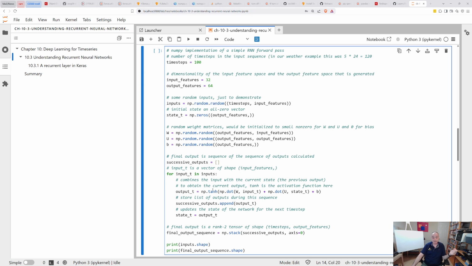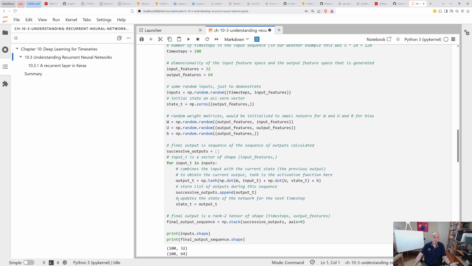We add in the biases. And this could be any activation function. So historically, when recurrent neural networks were first made, they used a tanh output function, but this could be ReLU or sigmoid or some other activation function. And then if we need to, we keep a history of the successive outputs. And then here's the update. The state that you remember, you just remember the output that you just generated. And that comes back into the next iteration.